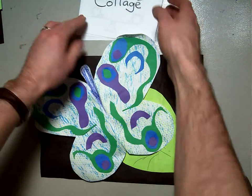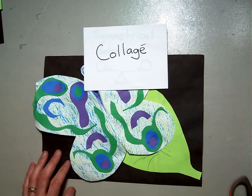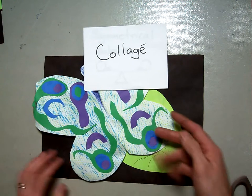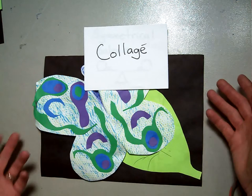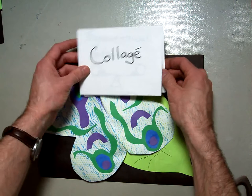So just to do a little review here and a little talking about our vocabulary words today. You all know what a collage is. We've talked about it many times before. It's whenever you cut out smaller pieces of paper and glue them together to make a piece of artwork that isn't what it was originally.